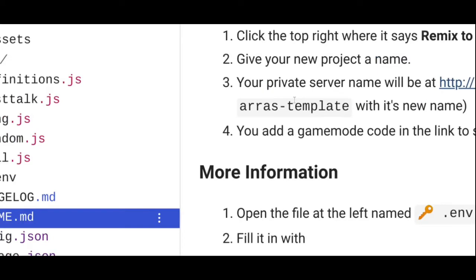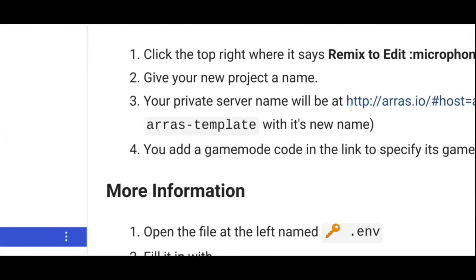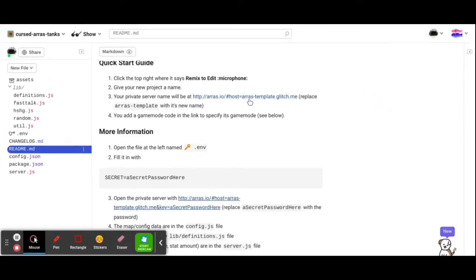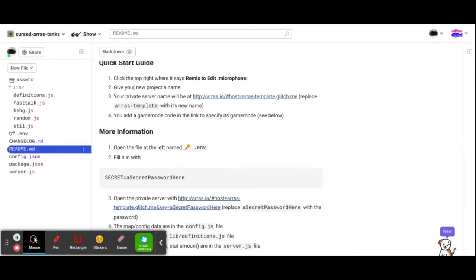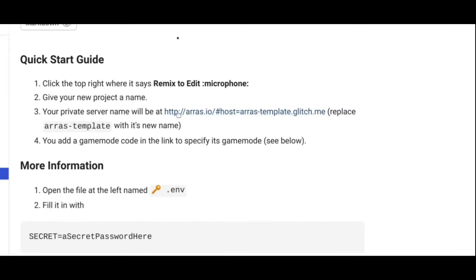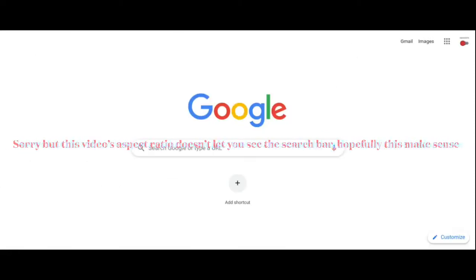Replace Araz template with its new name. So what we're going to do is replace this part of the link with Curse Araz Tank, which is the title of our project. So let's copy this. Be very careful not to accidentally click it. Copy.